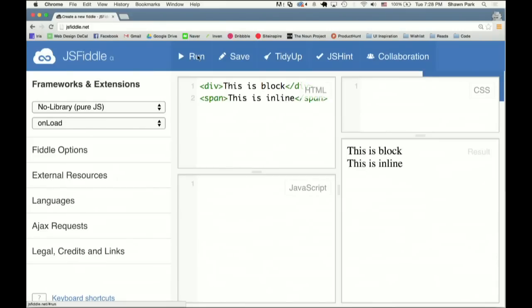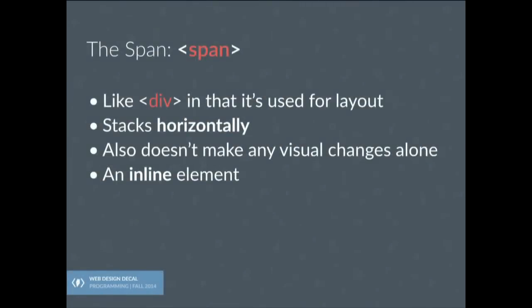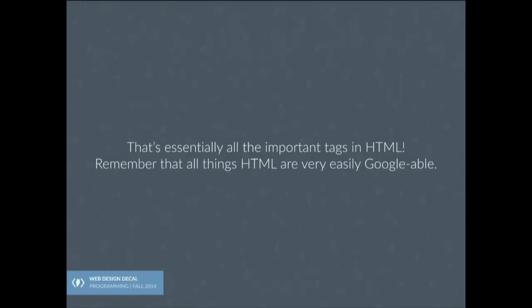Well, not the most engaging demo. But doesn't this make sense? Because I said block would stack vertically, so it pushes the next thing to the bottom. But it so happens that the next thing just stacks horizontally. So really, it just looks like you pressed enter. Just for future reference, this will start to look way more exciting. You've got to start somewhere. And that's, at least as far as I can tell, all I wanted to say about HTML.